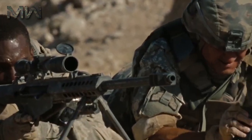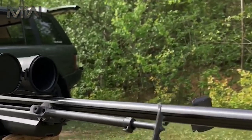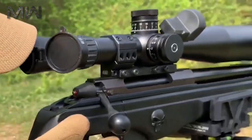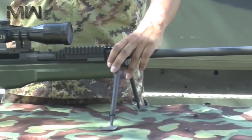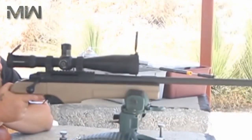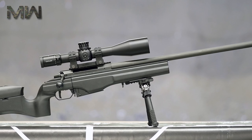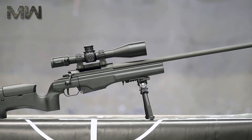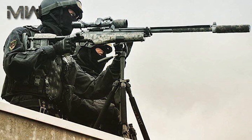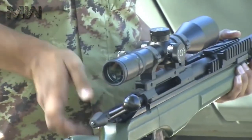Number five: the Sako TRG-42. The Sako TRG-42 is a Finnish long-range sniper rifle and one of the best sniper rifles in the world. It's an improved production version of the previous TRG-41, with improvements including a new stock design. This weapon was designed to handle more powerful cartridges, with a maximum length of 95 meters. In 1999, the TRG-42 replaced the TRG-41 in production. It is in service with at least 14 countries, including the Finnish Defense Forces, and is mainly used by army units and special forces, with some law enforcement users as well.